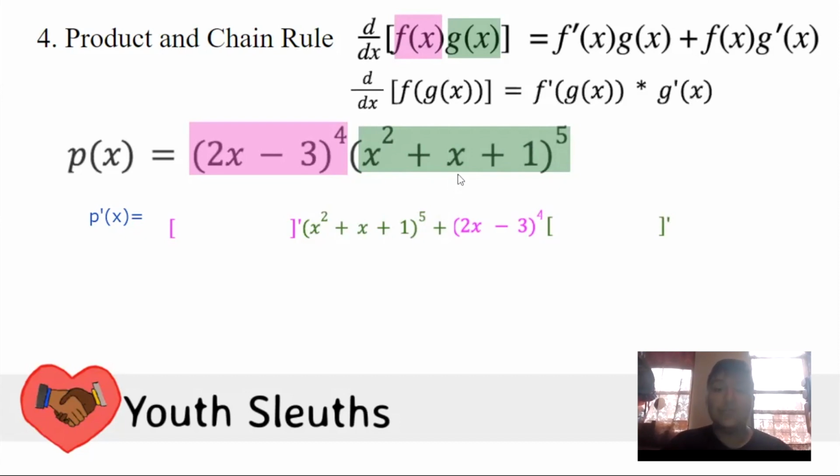So if we remember the chain rule, we have to identify which one's the innermost so that we could derive. So we'll start with f of x. If we have a look at f of x, the innermost would be 2x minus 3. And then the outermost would be the function to the power of 4. So now we know the structure of that one. So we could derive.